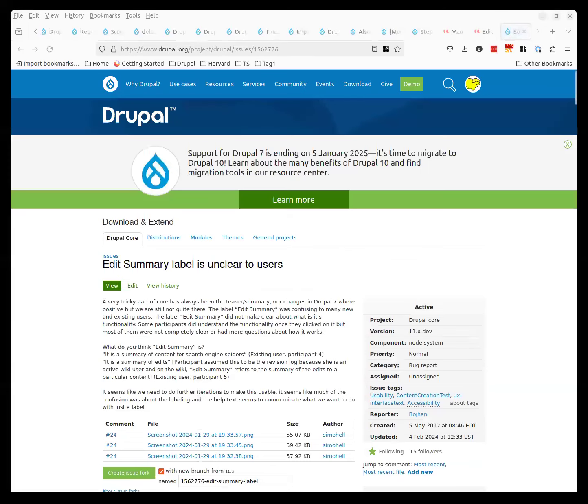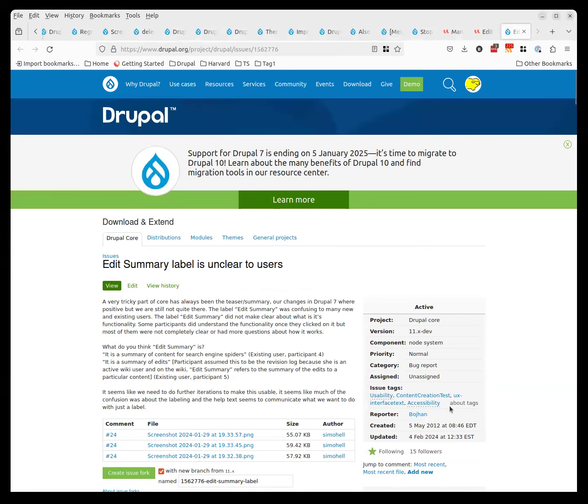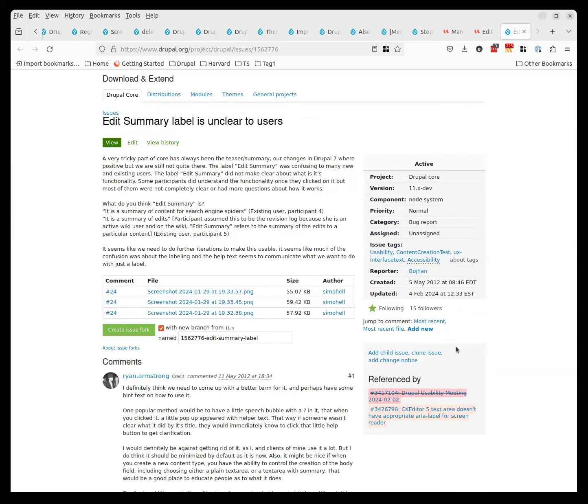This would also become obsolete if the text with summary field is removed. This is issue 1562776. That means it's even older, 2012, saying that the label is unclear.